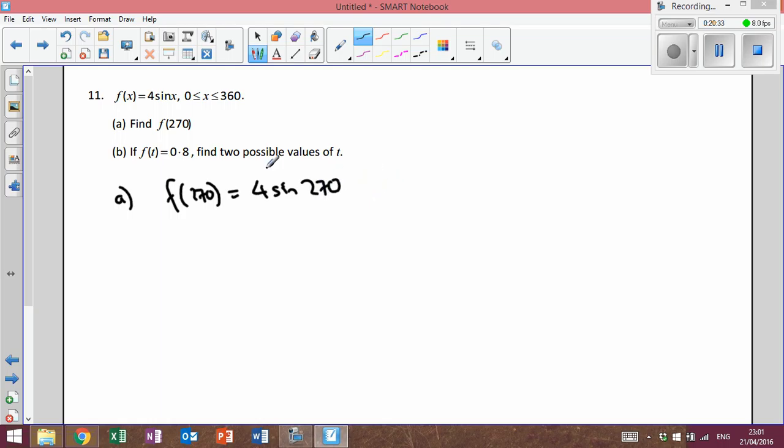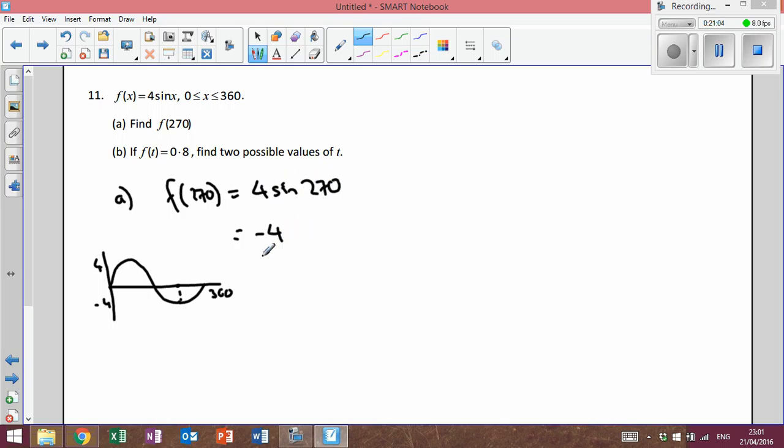A couple of ways of doing it. You can either draw the graph, which we know a sine graph that's got a 4 in front is going to be like that, at 4 and minus 4. And there's no movement in the middle, so there's only one wave in 360. So 270 is here. So that's going to be at minus 4. The other option is to calculate sine 270 on a normal sine graph, which is just minus 1, and then times it by 4.